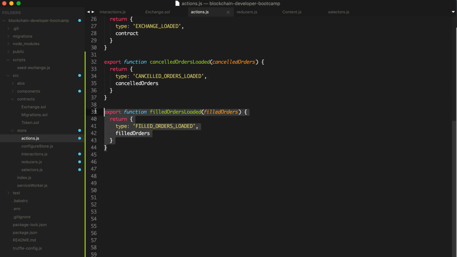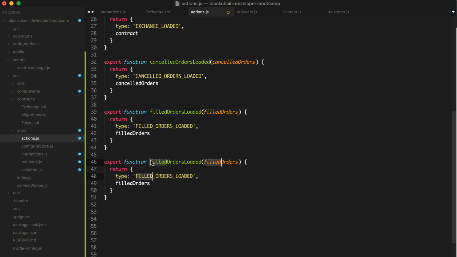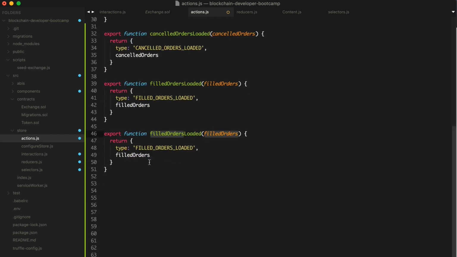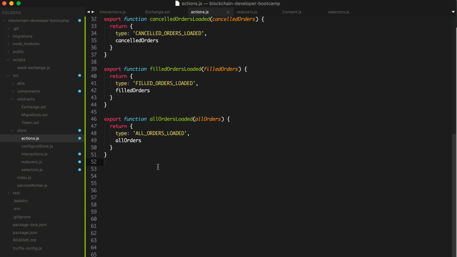And we'll also do this for all orders loaded. And this will be all. All right, there's a lot of stuff to change here, but it's nice and easy.